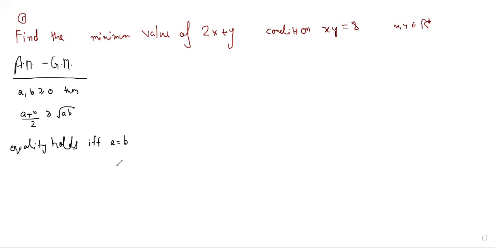You may have also read this, but you can also understand it if you just put some numbers, right? If you put 1 and 2, divide by 2, and then this is square root of 2, it is not equal, right? But if you take 1.5 plus 1.5 by 2, you see it's obviously equal. So this is very important: equality holds if and only if A equals B. If A is equal to B, then it's equality, and if it's equality, then A equals B. Both ways is true.